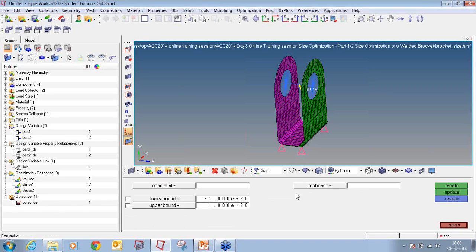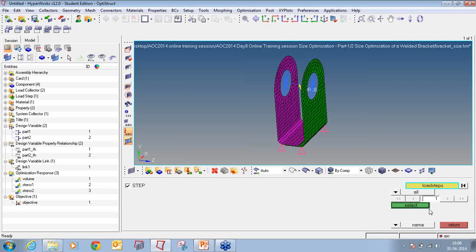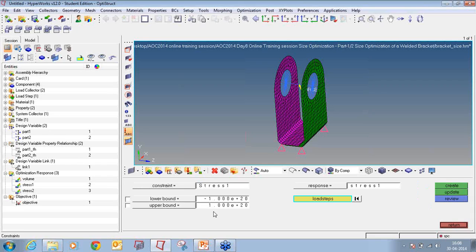So I will click on constraints, enter the constraint name as stress 1, select response as stress 1, click on the load step and select the load step which was created earlier.